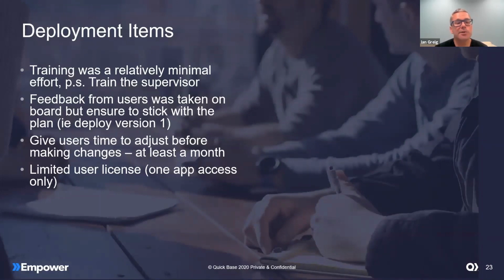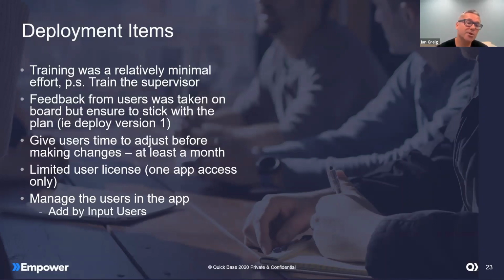We use the limited user license, which is basically that users only need to access the one app. Because of that, we can then manage the users in the app. The way you would add a user is you just use the import users feature in the app. What's good about that is that a QuickBase administrator doesn't need to manage that. You put that on to someone else who manages the team, and then they can just import users in via their email address. When they get imported, the users get sent an email to be able to sign up and create a password themselves. So you're not having to manage those users in the more traditional sense through groups, and you're basically just adding individual users to the app and assigning them to a role.